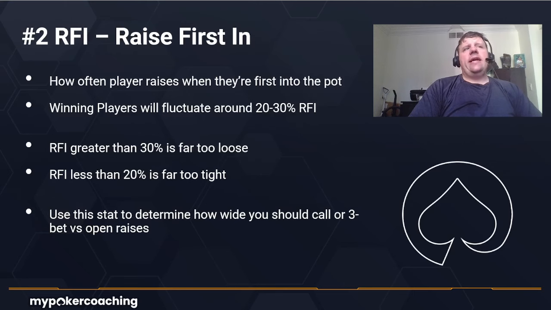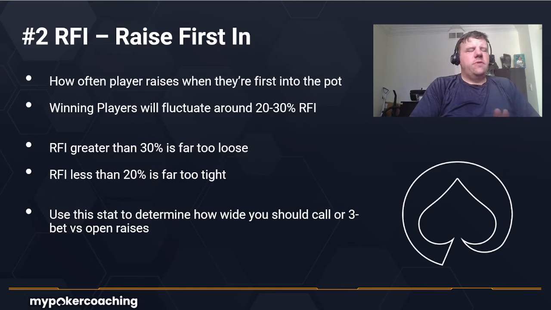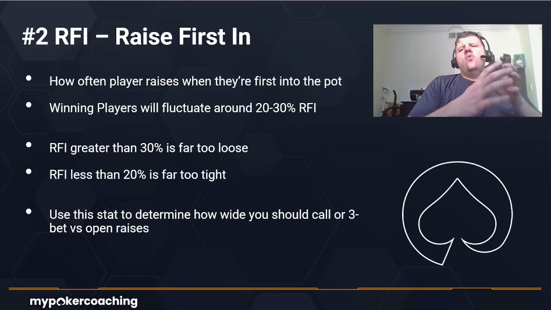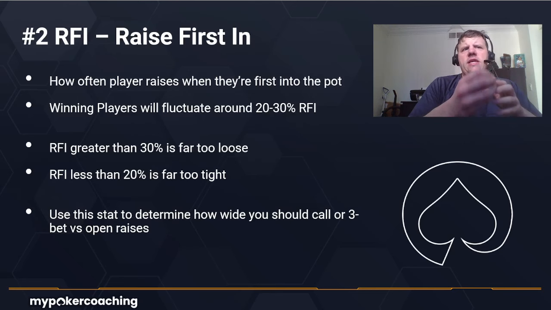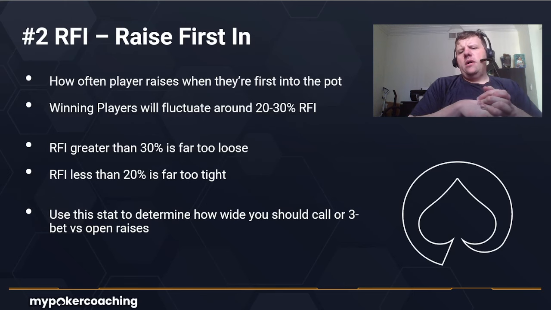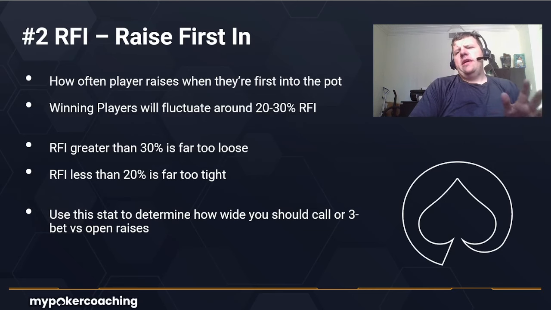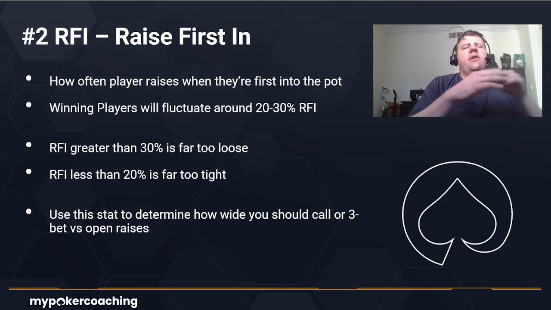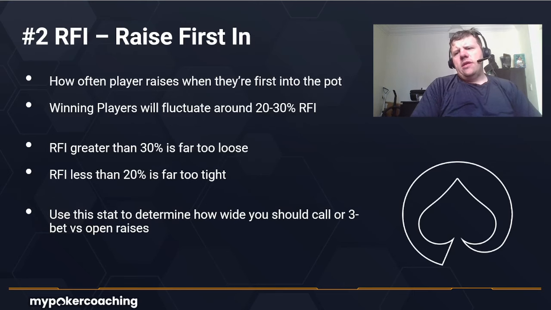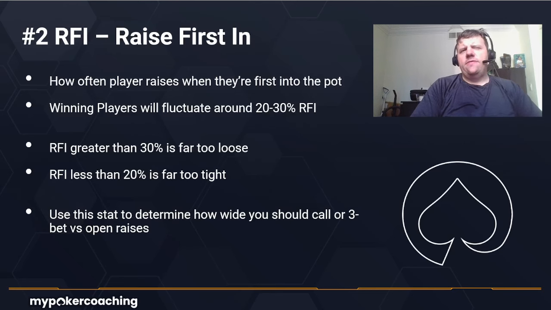A common way to identify weaker players from stronger players is how wide the gap is between their VPIP and RFI. The closer those numbers are, the more aggressive and studied the player likely is — they're mostly entering pots by raising, not open limping or calling a ton. A player at 27/21 is raising most of the hands they play. But a player at 35/10, with that big gap, is playing 35 percent of hands but only raising 10 percent — I'll immediately mark them as very weak, calling too much and playing passively.